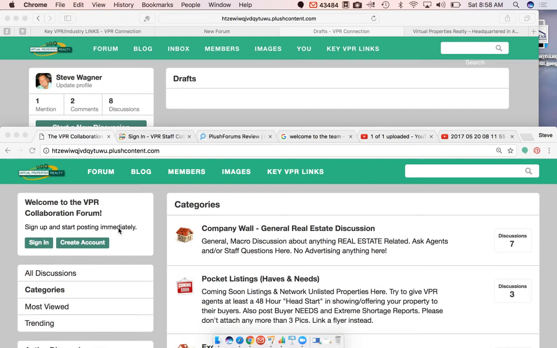So let's jump into the signing in part. Generally, if you have not become a member, this is what it's going to look like. It's going to give you the option of signing in or creating an account. I'm going to ask you to come in here and push create an account and fill out the necessary information and then jump on in. We did this at our last office meeting, and I was shocked. Within seconds, we had like 40 people, I believe, or 30 people join.